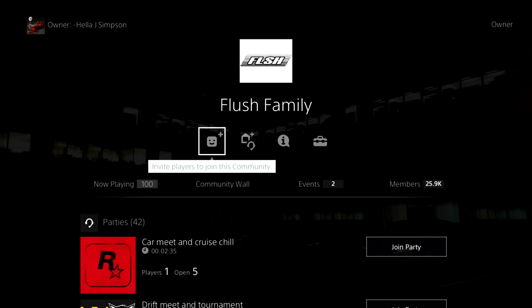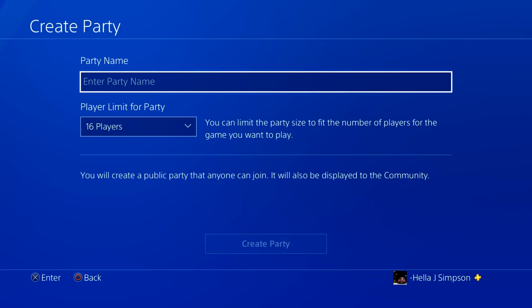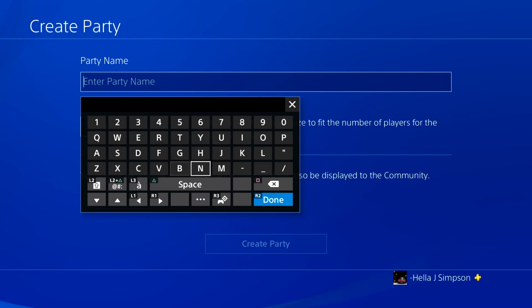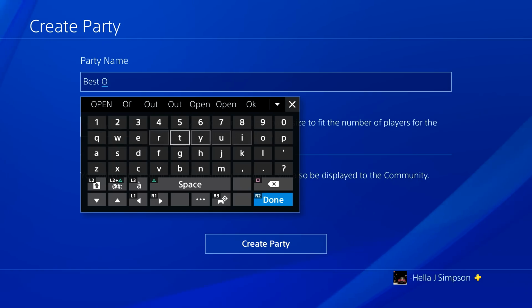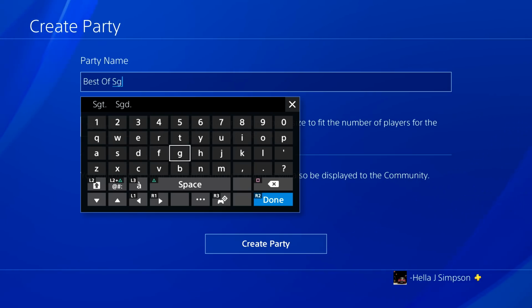Now this one here is Best of Show. This is something we do a lot in Flush Family as a car crew, but obviously you guys don't have access. There's only 2,000 people that can join Flush Family and it's full right now, so this is a better alternative. I have explained in multiple videos where you can join the Flush Family community.